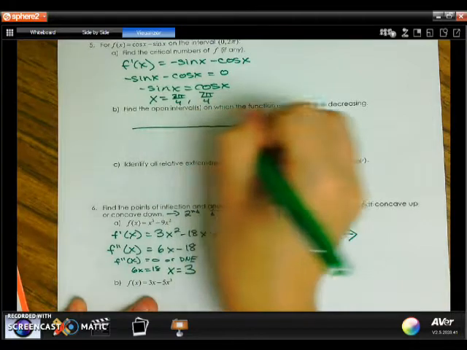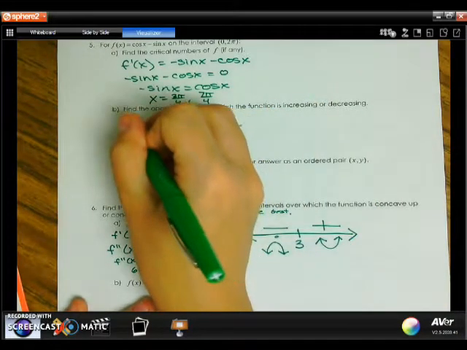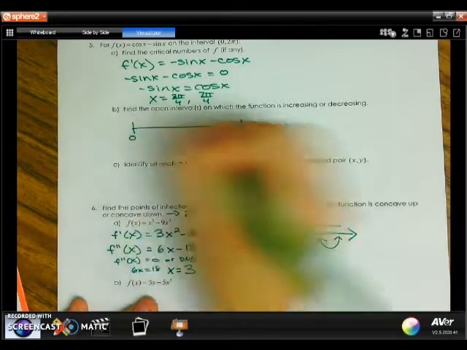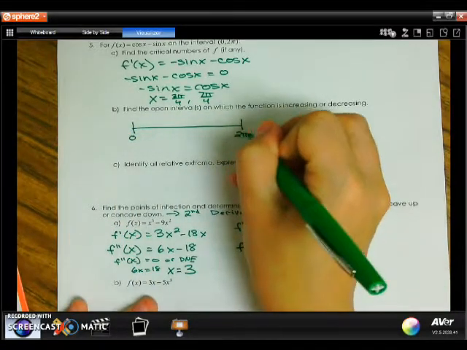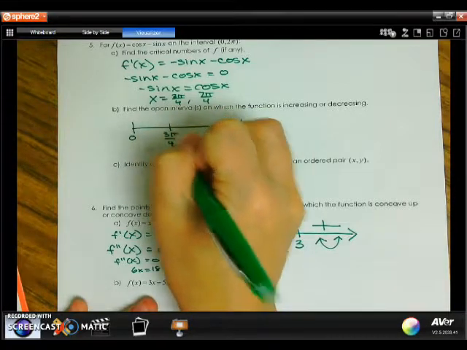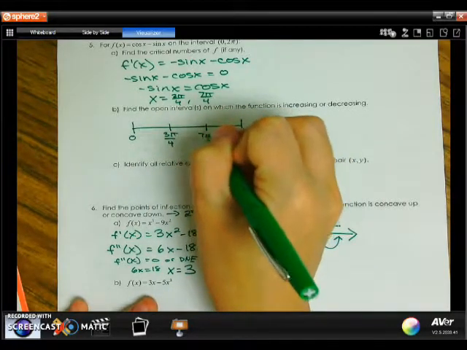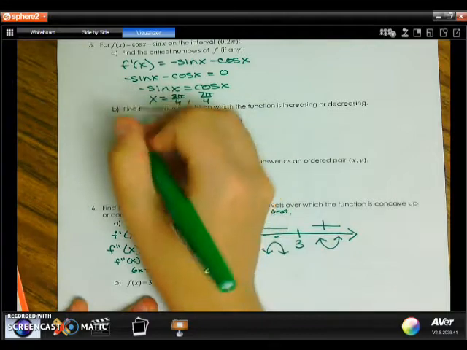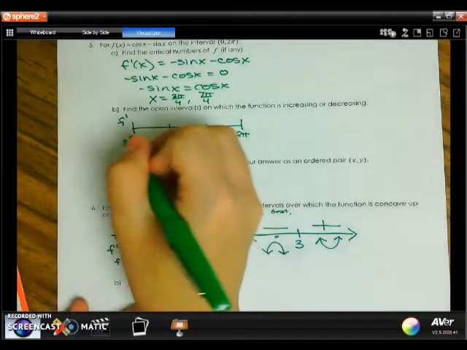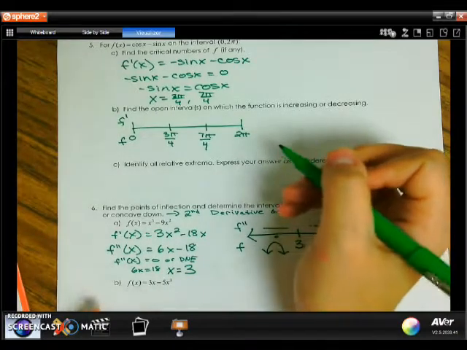So when I do my sign chart, instead of having the arrows, I'm actually going to have them stopped there, and I'm going to go from 0 to 2 pi because that was my given interval. And then I put these critical values on there, and they go on there like this. And again, I'm plugging into the derivative, so I indicate that by putting the derivative up there, and it's going to tell me the behavior about f of x.